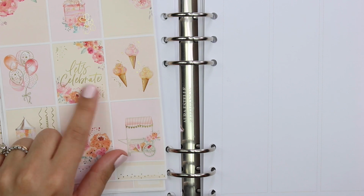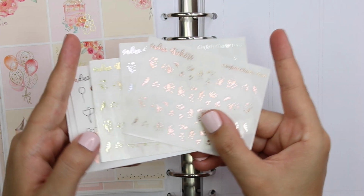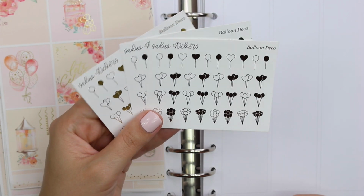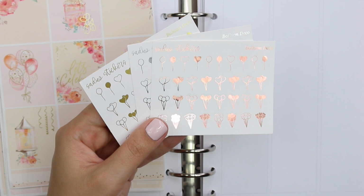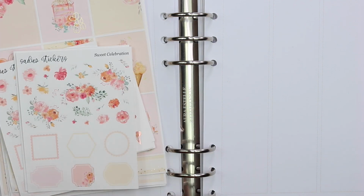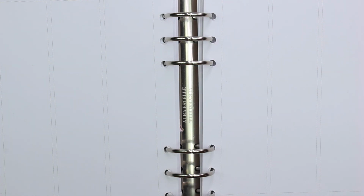It's the exact same confetti pattern that's throughout the kit, so again, that's going to match really nicely. And then the balloon deco. These are a really nice, small, dainty size and dainty kind of shape, and I really appreciate that. So I think that's super cute. I'm so excited to use all of the birthday stuff for my birthday memory plan and just going forward for birthdays. I think it's adorable.